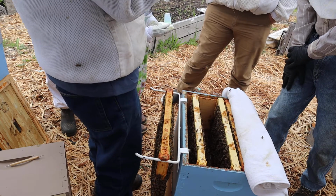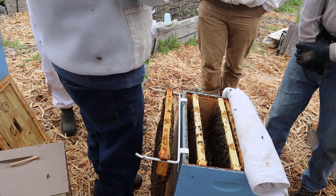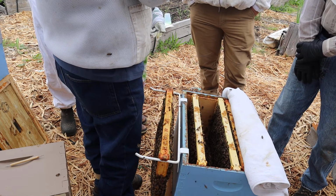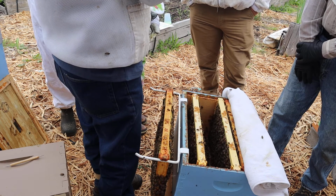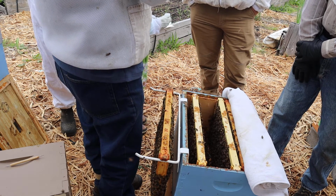It just depends on where this is. This is on the outside. They probably don't have their intention of using them for anything other than getting rid of most of these cells if you don't have the frames here. Yeah. And give them space, because they need space right now. Go ahead and take eggs. So adding another box.